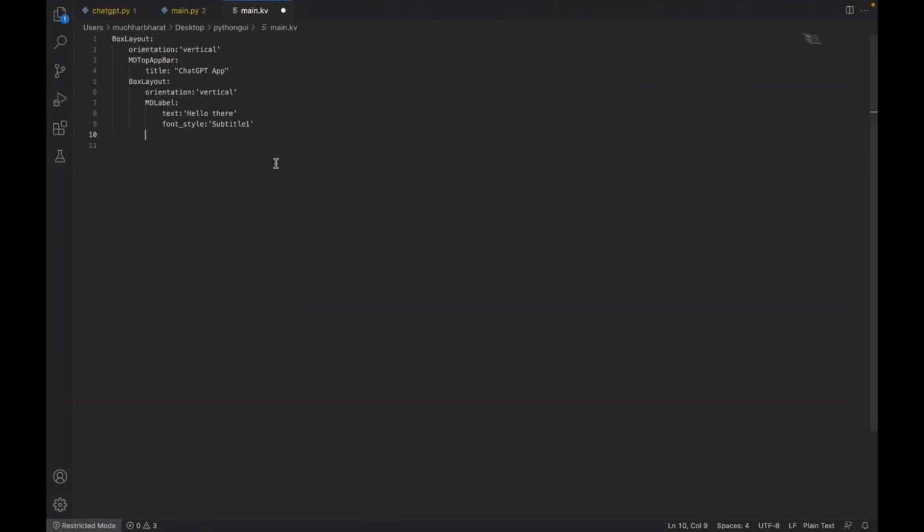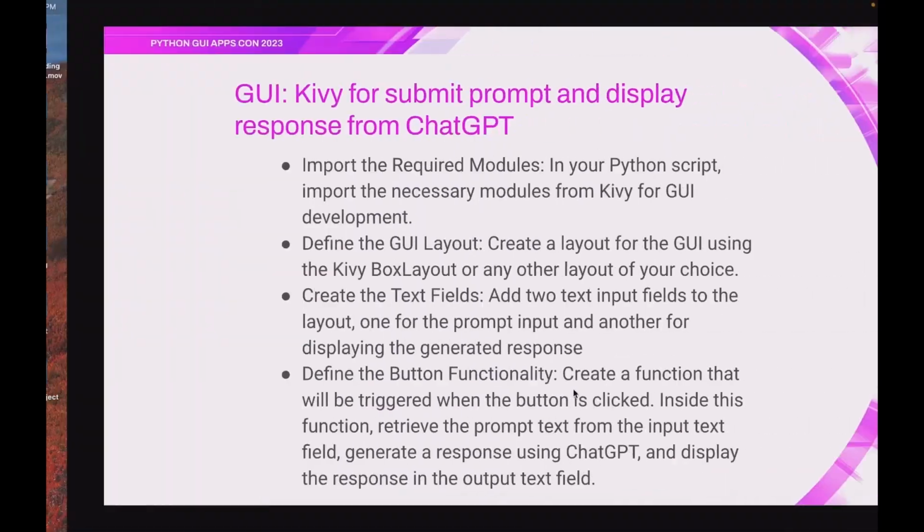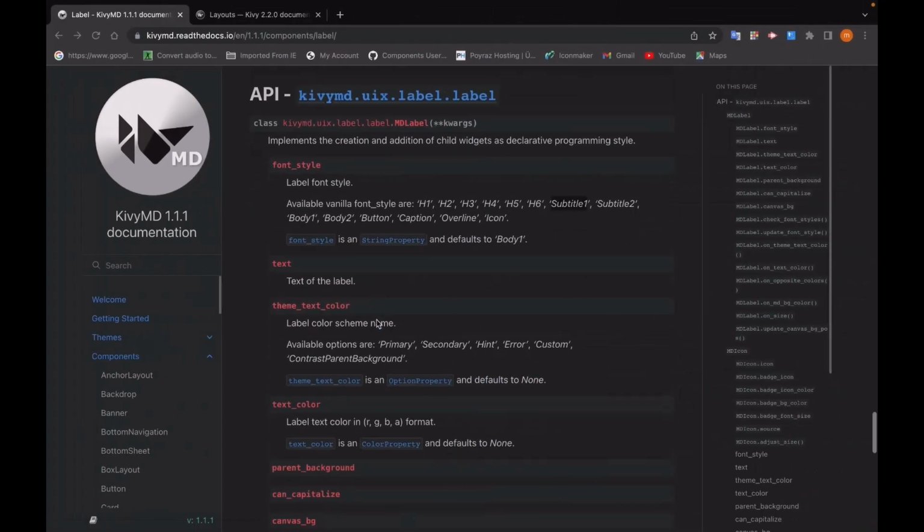So let's create the text field. So again, this will be horizontal, like this will be in vertical. Now we are going to use this. Here is text field, here is button, so it will be horizontal. So we will use box layout, and in this case we will use orientation is equal to horizontal. And let's copy the field from here.